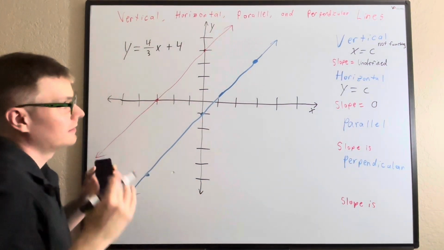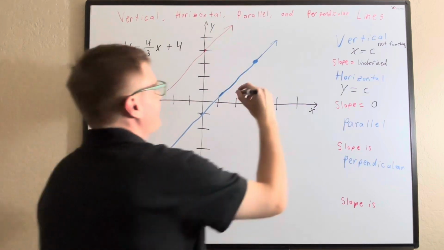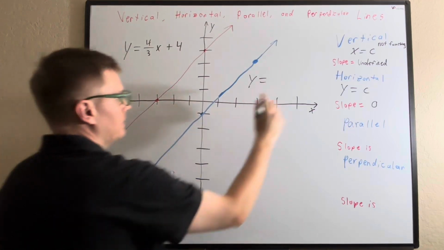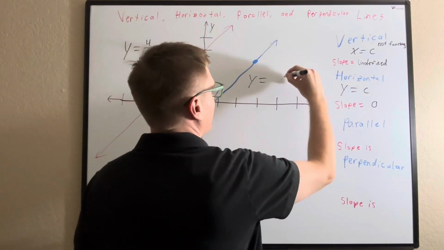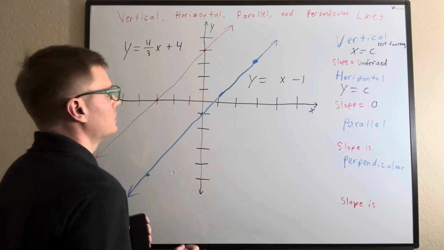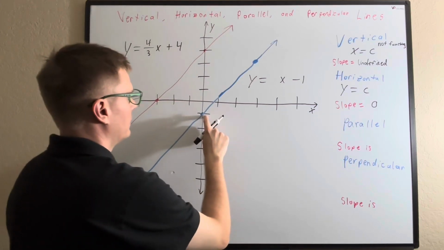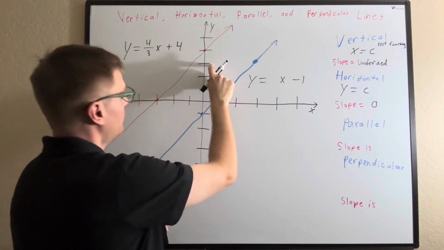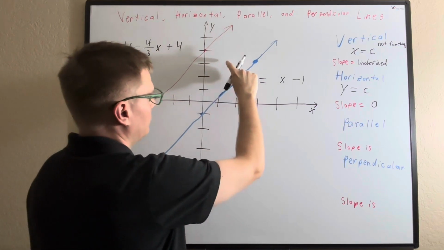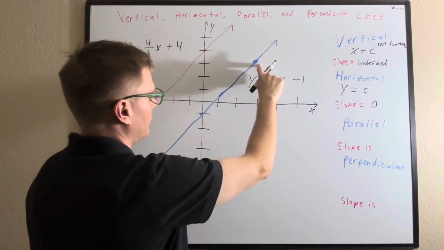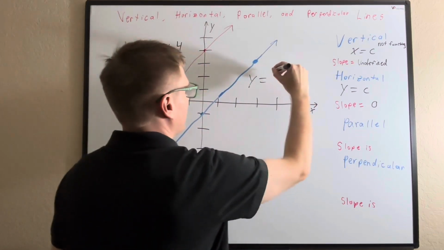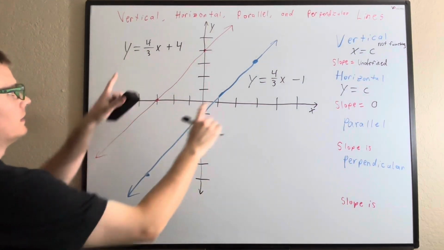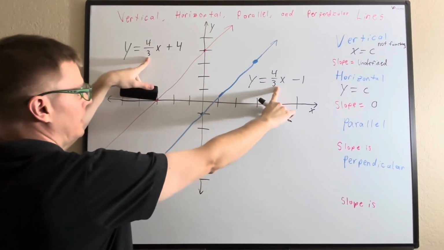Where am I going with that? Well, let's do the blue line first, and I'll tell you. What's the equation for the blue line? Y-intercept, -1. Slope. Well, we go up 1, 2, 3, 4. Okay, 4 is the same. And then over 1, 2, 3. So up 4 over 3. Oh, I see. The slope is the same.